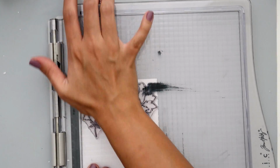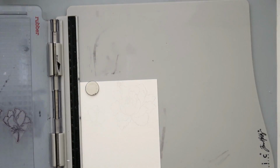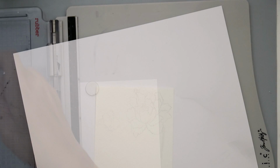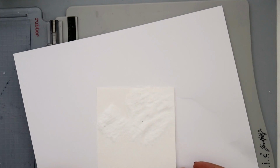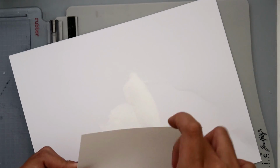So I'm going to be creating a card using some Altenew stamps, which scrapbook.com now carries, which is super exciting, and I thought it was perfect to make a card with them because I love Altenew stamps.